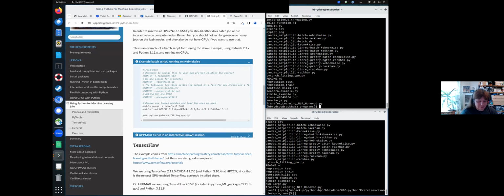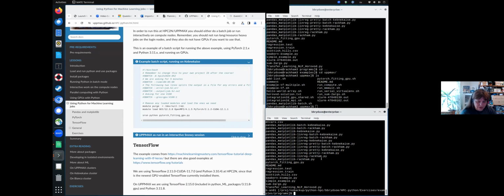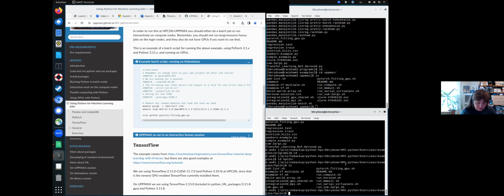And this one should be here. Let's go to the UPPMAX directory and the HPC2N directory. And that is there. It's called PyTorch fitting GPU, and .sh is the name of the batch script.